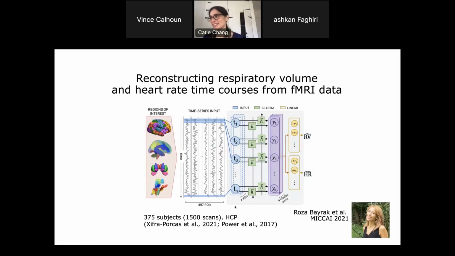And so Rosa in this work had started to use an LSTM network, and particularly a multitask LSTM model that could predict respiration as well as heart rate together. So starting to extend it to heart rate as well. We wanted to put those in the same model because we do know that there is shared information between respiratory and heart rate signals, so we might be able to leverage that. And we also expanded our data set. We had 100 and something subjects before, where we had made sure that the physiological data were of high quality before we started. But here we used a larger pool of subjects, and these groups had kindly released some lists of subjects that they had determined to have good physiological quality.